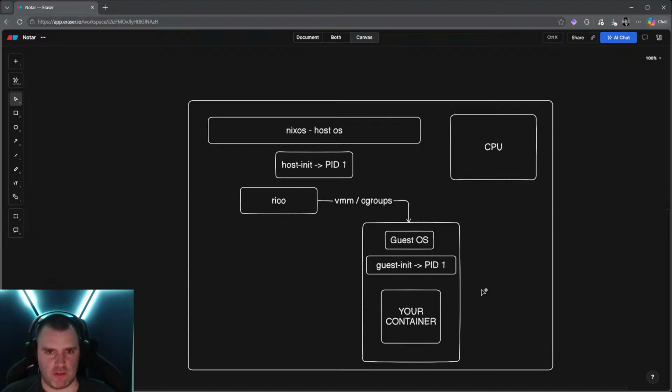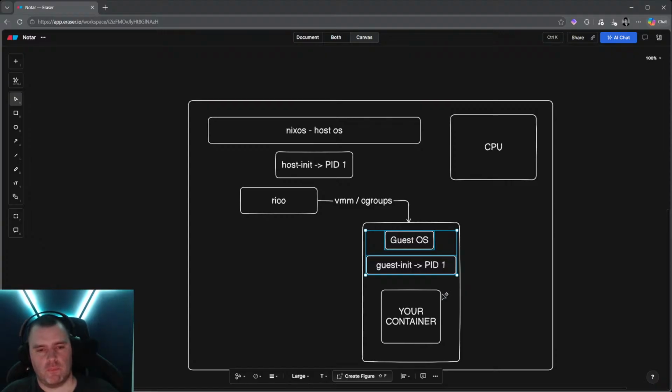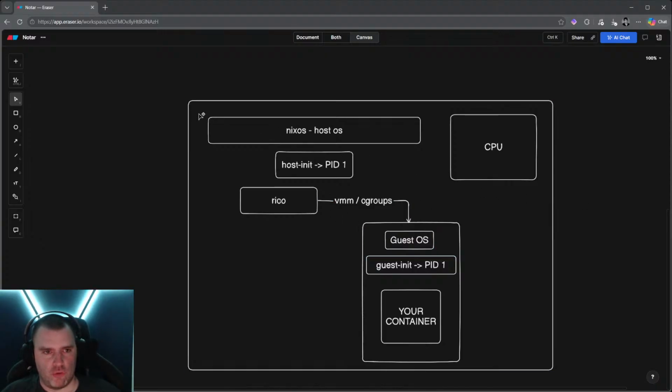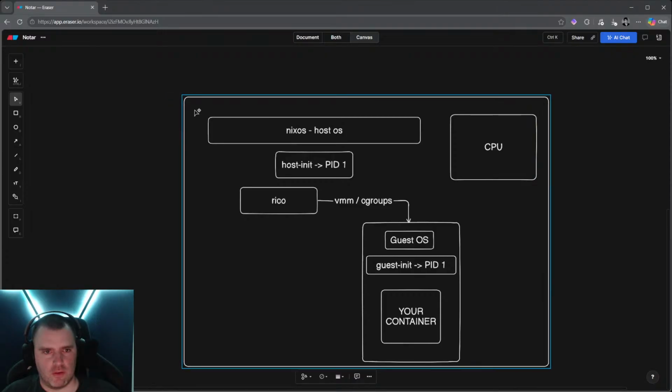So I think the best way to think about this is this guest OS stuff is essentially what something like Firecracker does, in a really similar kind of way. And then this hosty type stuff is going to be essentially what something like Ubuntu would normally be.